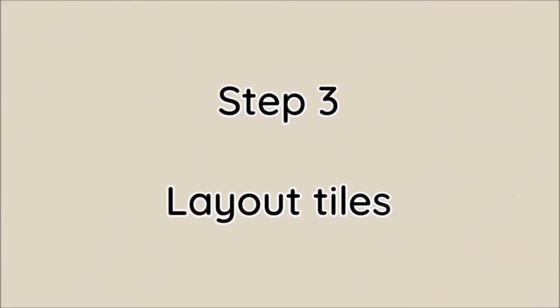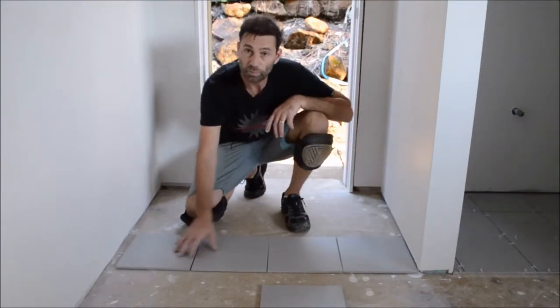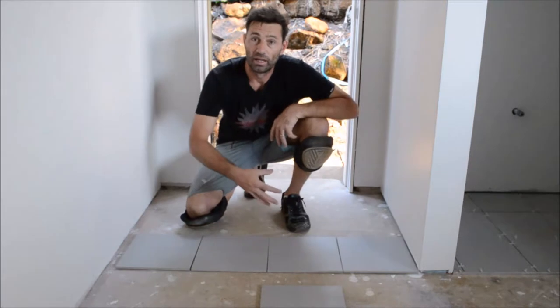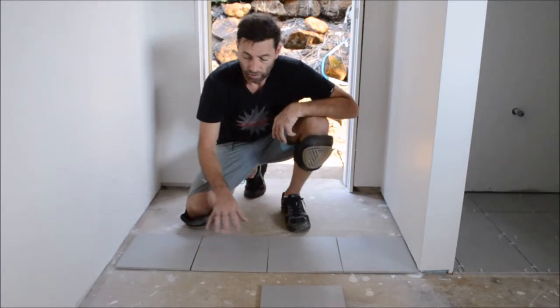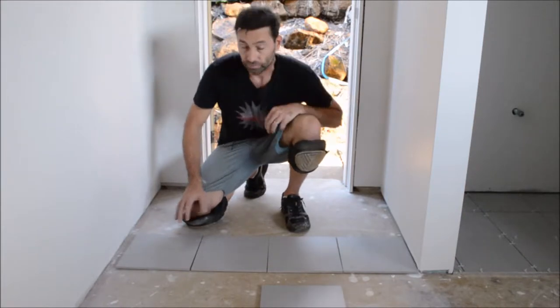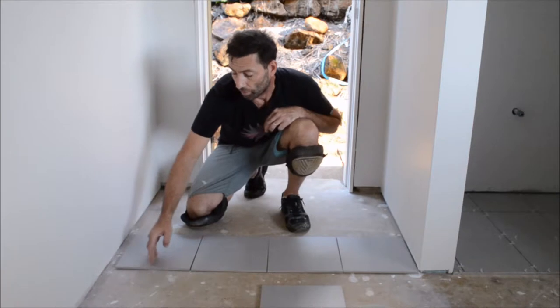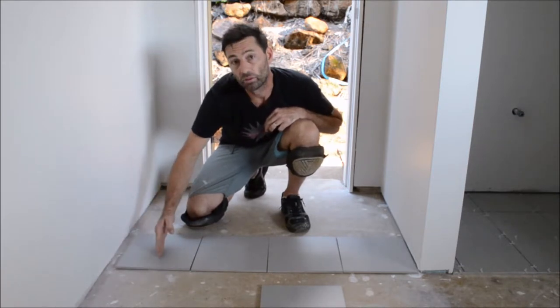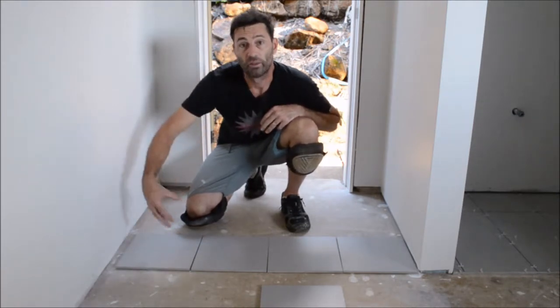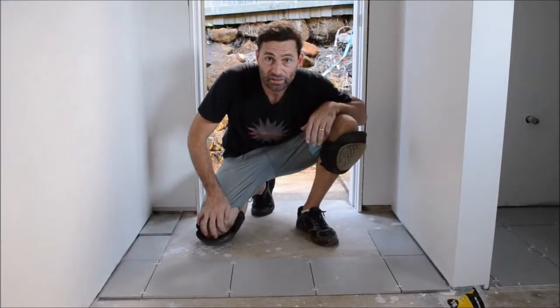So before you start mixing up any tile adhesive, spread some tiles out in the area and see how they're going to fit. This space we've got is just over 4 tiles wide. So rather than have 4 tiles plus a skinny piece, I'm going to start with about a half a tile laid in here, and that way the bigger the piece, the more stable it's going to be and easier to lay. There we go, there's the solution to our problem.